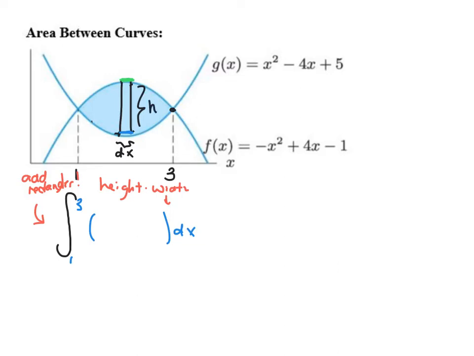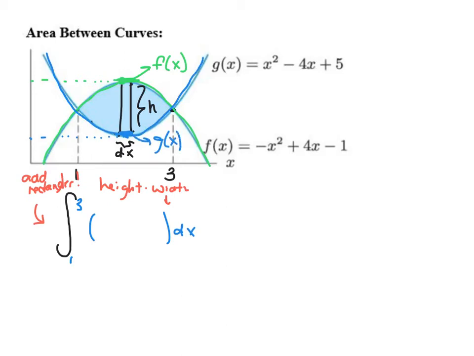So how do I figure out that height? Well, the height is the difference between this green line, which is going to be whatever that value is right there. That's just the y value of this function, and this function is f of x. So this value is determined by f of x. The lower part of that rectangle, this y value, is just the y value of this other function, which is described as g of x.